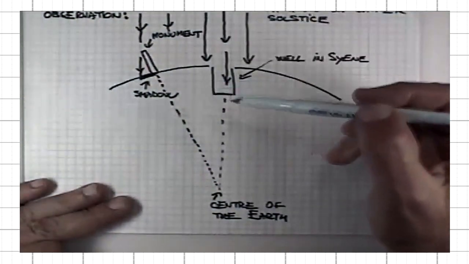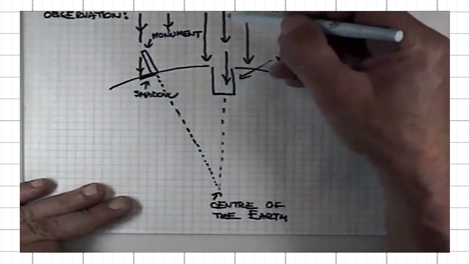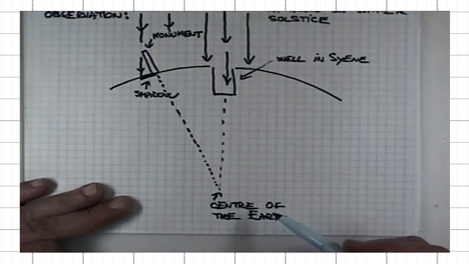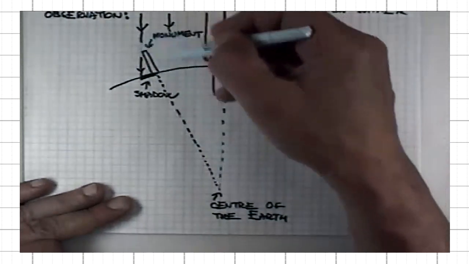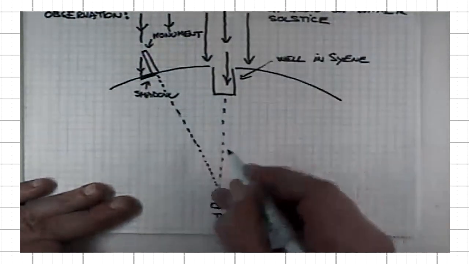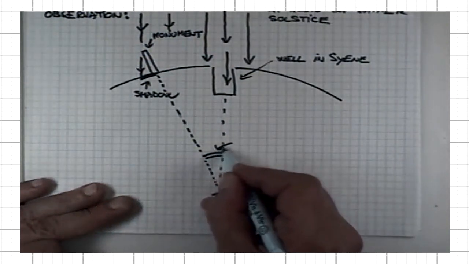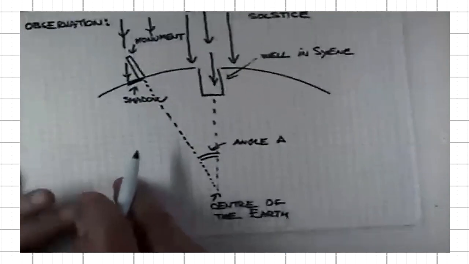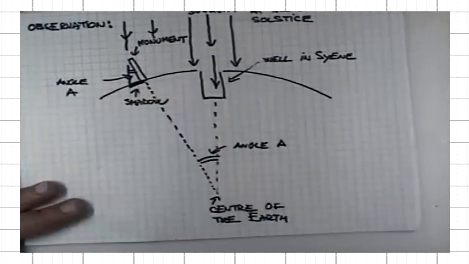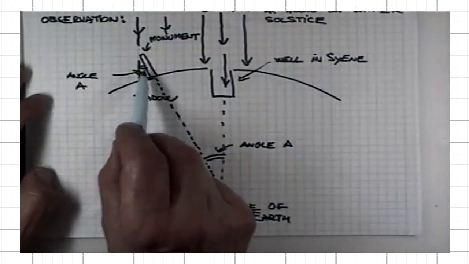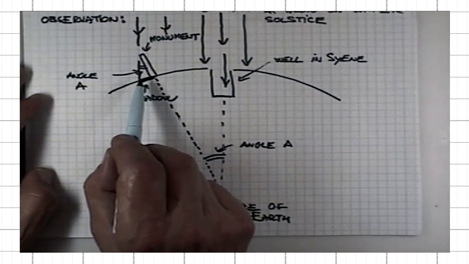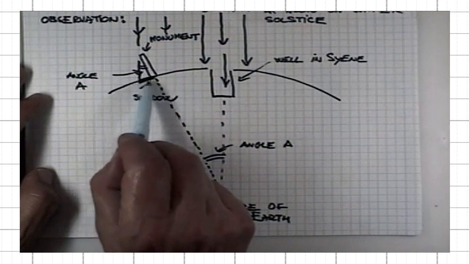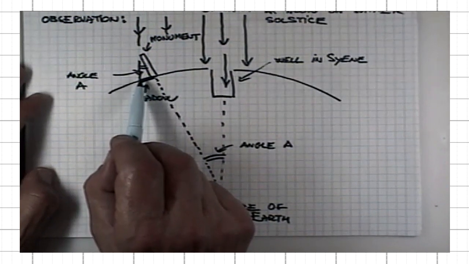Now, what you have here is, again, this situation from geometry. These two lines, given by the direction of the sunlight, are parallel to each other. And this line here, along the monument, is crossing these two parallel lines. So you conclude that this angle here must be the same as the angle there. But you can determine this angle here from geometry using the height of the monument, which is known, and the length of the shadow, which you can measure, right? You can measure the length of the shadow.